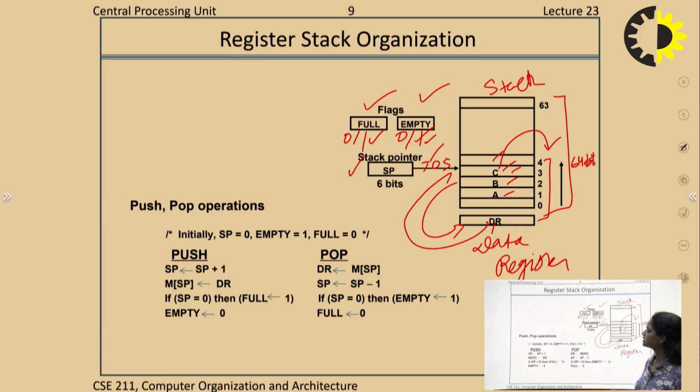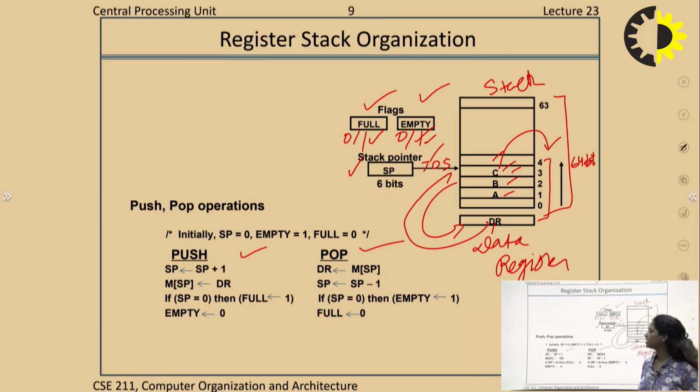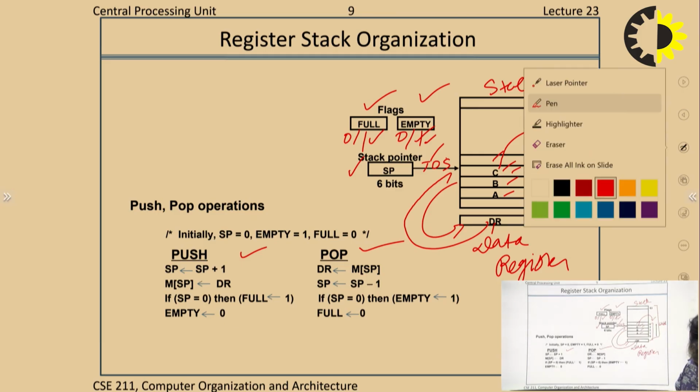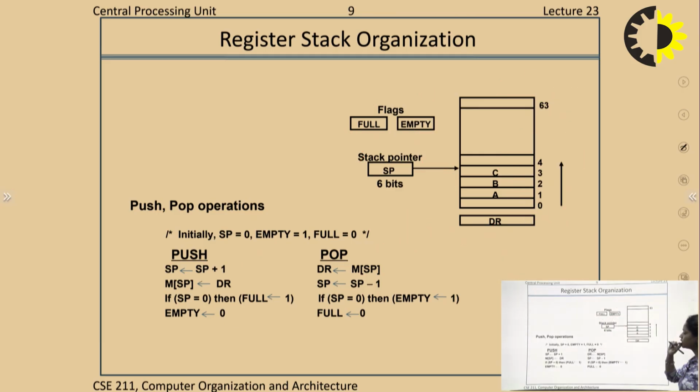Here we have certain instructions for the pushing and popping operations, pushing for insertion and popping for deletion. In the push operation, first we increment the stack pointer. Let us look at how. Before inserting a new element at location number 4, we first need to change the location where we want to insert the data. For that, we need to increment our stack pointer. If right now it is at 3, we need to add 1 to get it to location number 4.